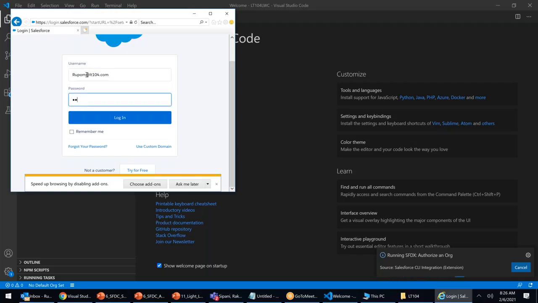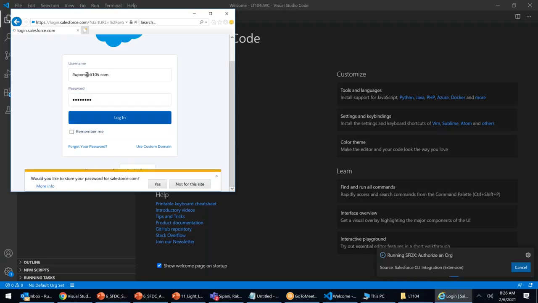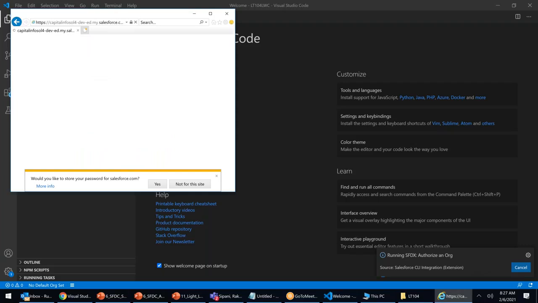Password CRN1234#. Press enter. Wait. System is authorizing the org to use LWC. Authorization of an org ran successfully.